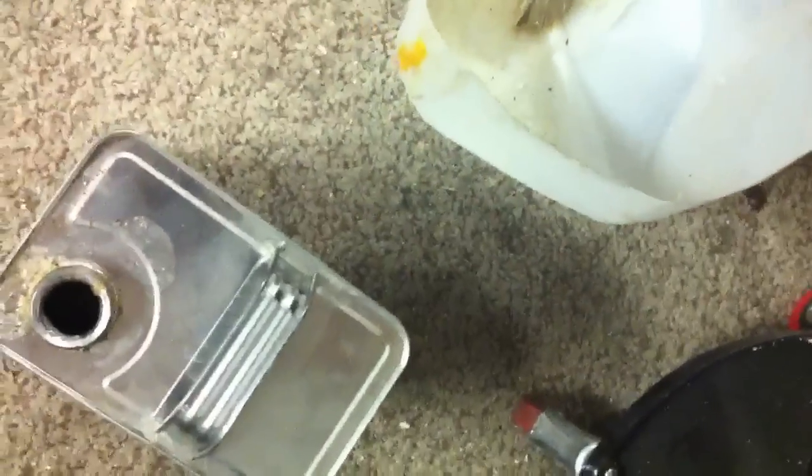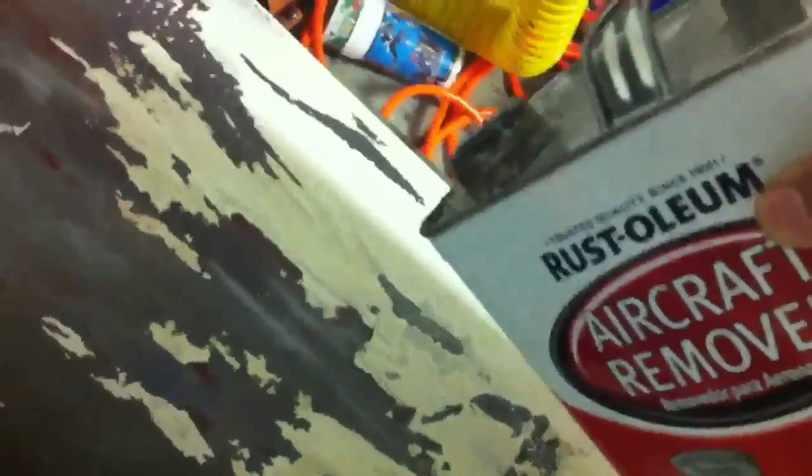Whenever I used it, I do have a little thing right here. I basically just put some paint stripper in here, and I'd use a paintbrush, and I'd just pour some on, and then I just rub it with the paintbrush. But for the most part, we'll do a little dab right here. All right, paintbrush. So you kind of just get it on the spots that have paint on it.